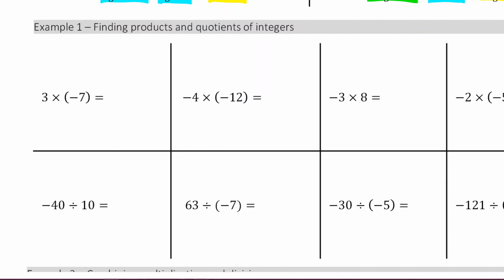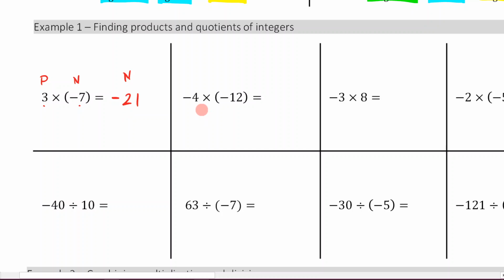So the first example that we have here is 3 times negative 7. Now, here's the important thing I want to tell you. When you're doing questions like this, so you're multiplying, you've got negatives, what I want you to actually do is just ignore the negatives at first. All right, just ignore them. Tell me, what is 3 times 7? Well, it's 21. Now that you've done that, you're going to say, well, if this is positive and this is negative, well, these are opposite, so this must be negative as well. So I'll put a negative sign there. So the answer is negative 21.